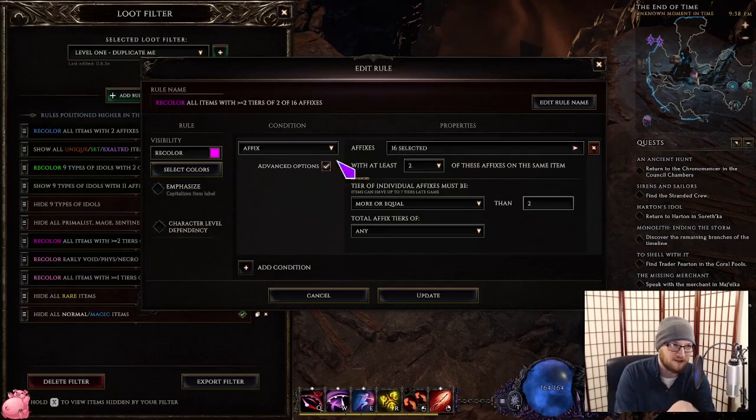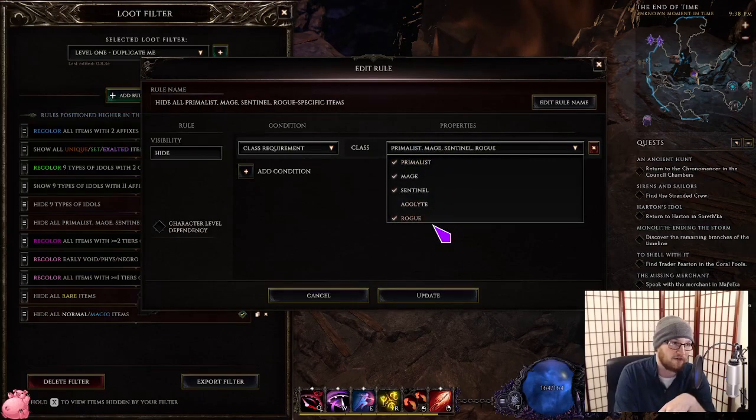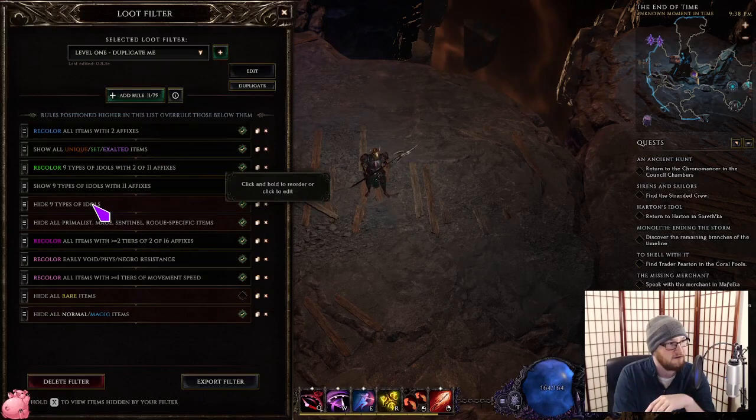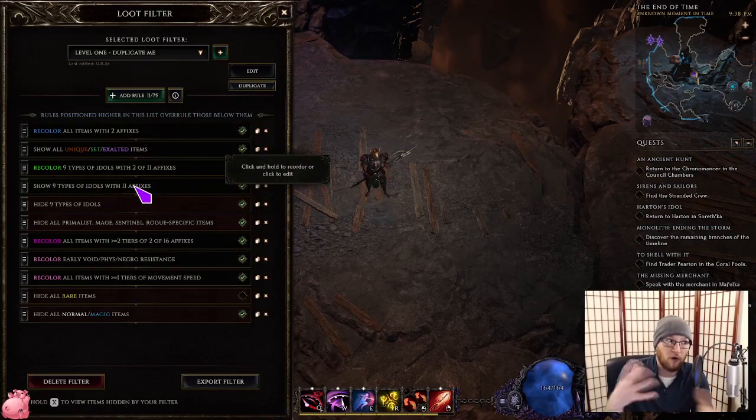I already feel like this rule is a bit permissive, but you can toggle with this however you want. Beyond that, we have my class specific stuff. Whatever class I'm playing, I'll leave unchecked. The classes that I'm not playing, check. Hide all of that stuff. And then we have hide all idols, and then show the ones that I want.